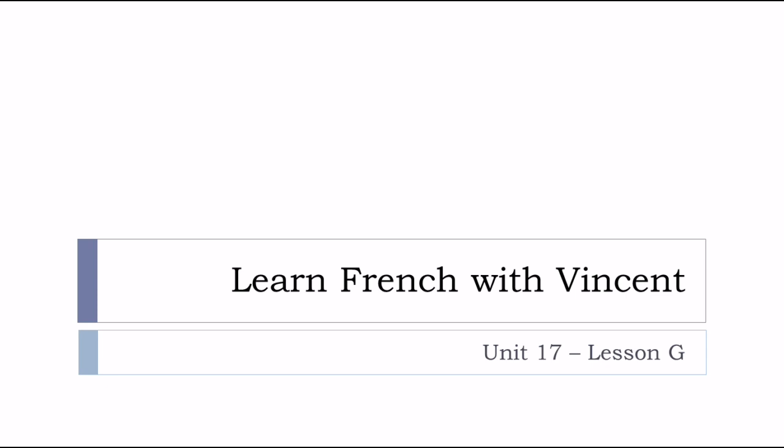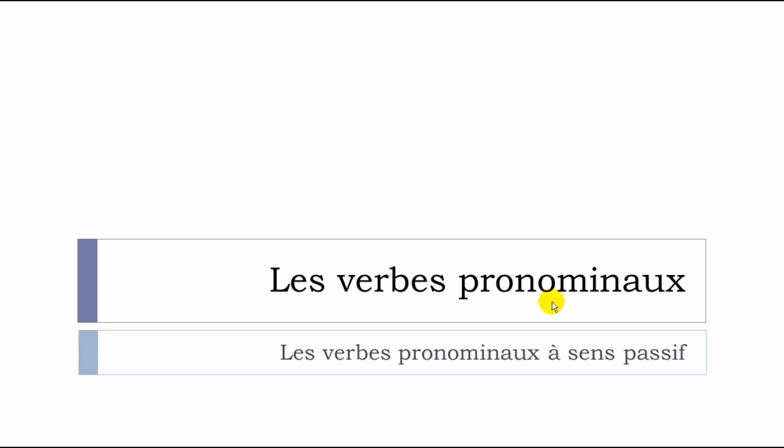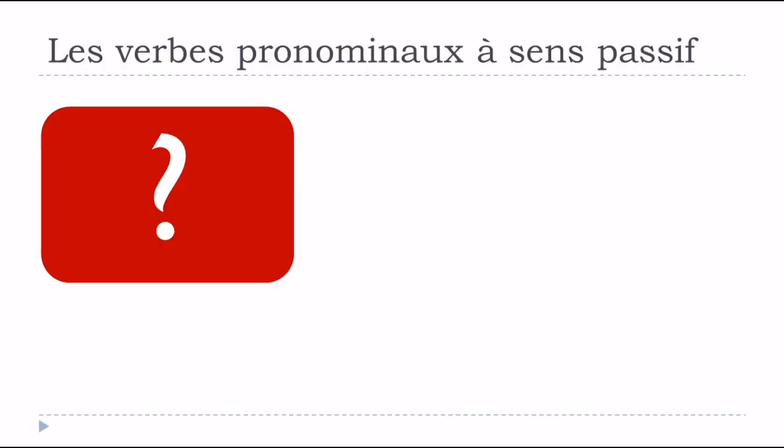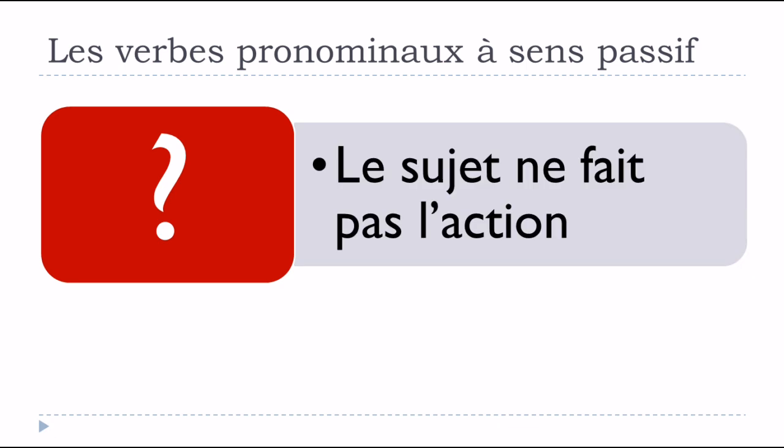And in this lesson we'll see together les verbes pronominaux and we'll continue. In this video we'll see more precisely les verbes pronominaux à sens passif. So the first question is, of course, what are they, or what does it mean? Well, the main concept that you've got to keep in mind is that when we talk about le passif in French, it's actually quite strict in a way.